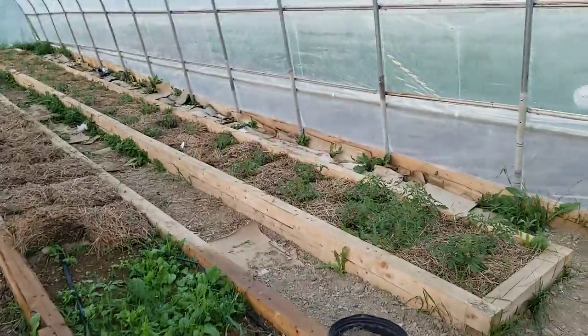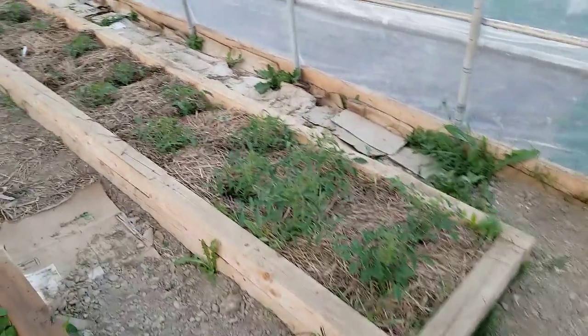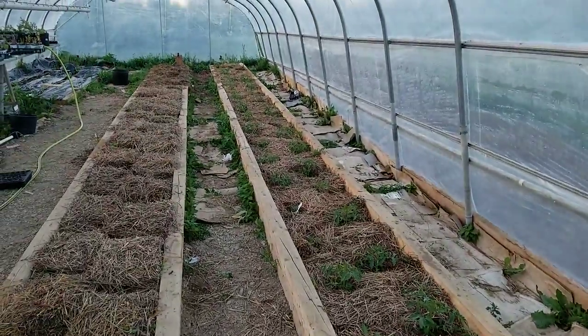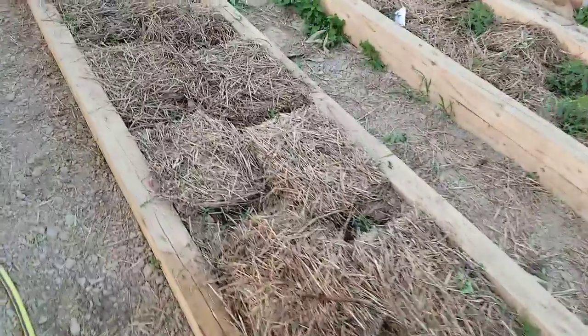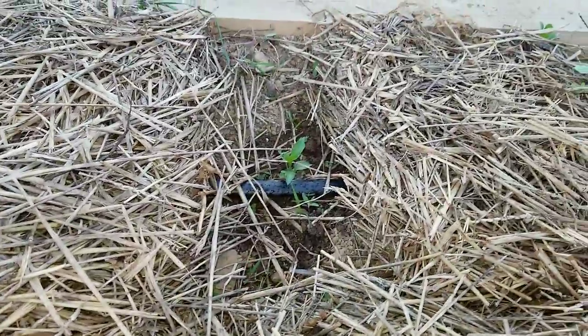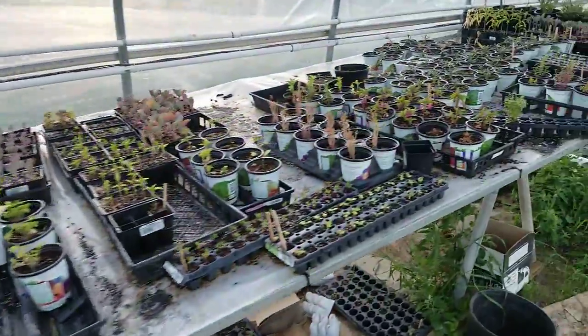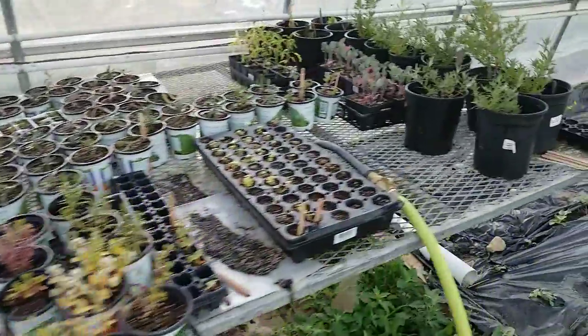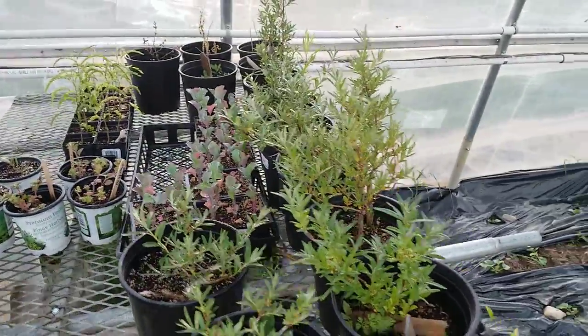The greenhouse here is pretty much about the same as last time. You see the tomatoes are really starting to pop. They're coming up through good. The peppers haven't been in as long. They are growing, but they're just not quite as big, but they're looking good. They'll come along. We still have quite an array of plants that we have to find a space for, probably more than what we're going to end up with. These all have to go out in the soil soon. They're getting too big for in here.